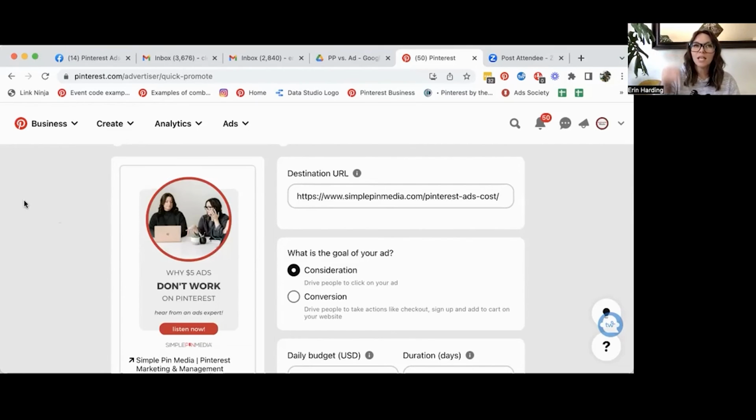And even if you do, because you may get leads or whatever it is you want to get through this promoted pin, you may get those, right? But you are not going to be able to get the benefits of a Pinterest ads campaign if you do the promoted pin. So there's lots of other benefits. So you can build audiences, you can do all sorts of things when you're running a Pinterest ads campaign that you can't do with this. So just wanted to share this option with you. It's going to work for some people.